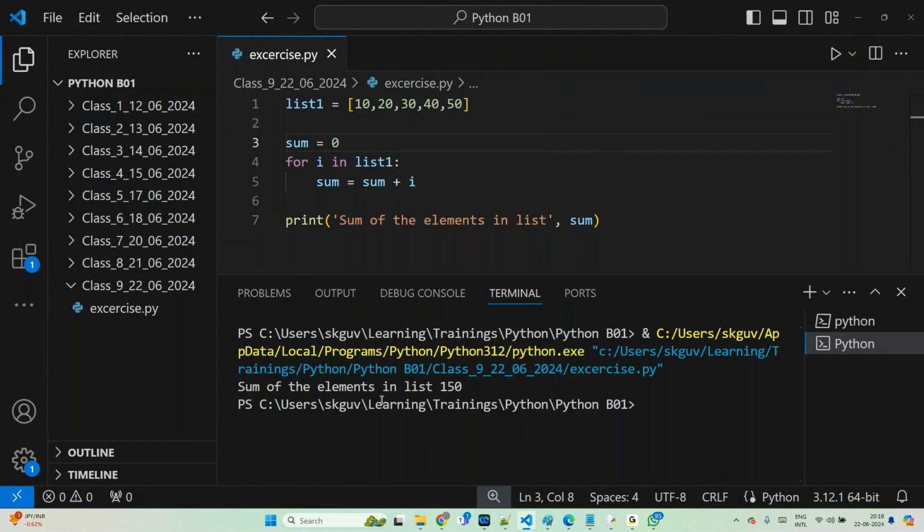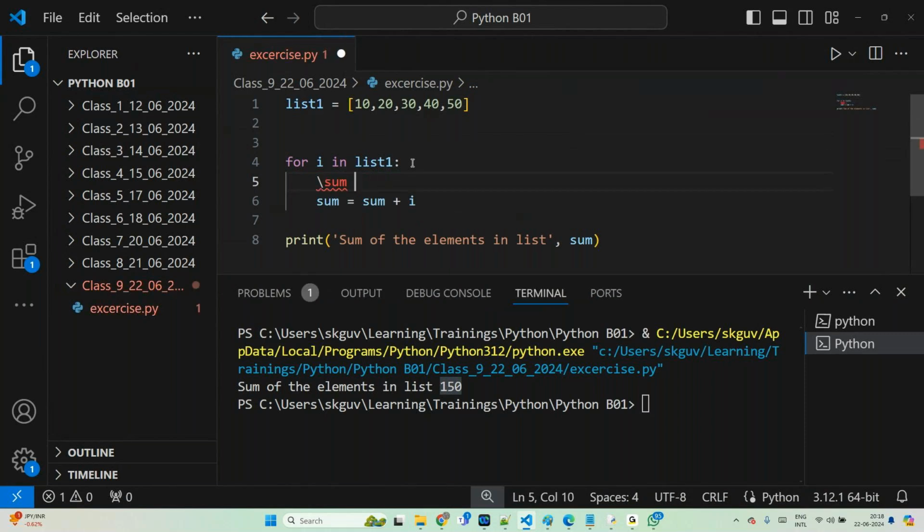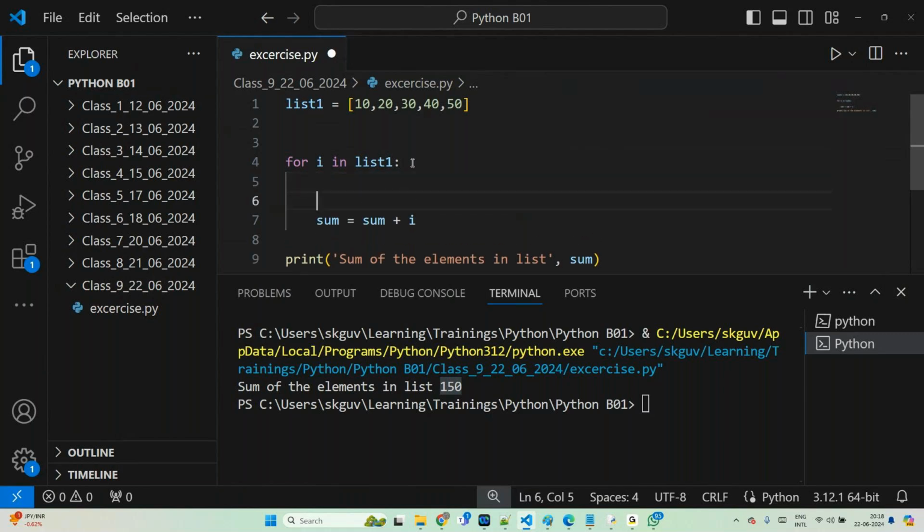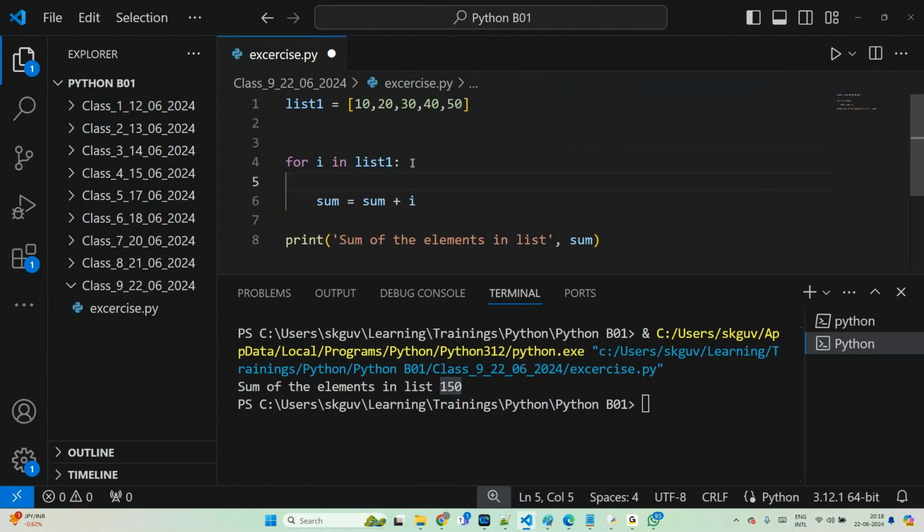Sum of the elements in the list is 150. So I am declaring sum equal to 0 here. What will happen if I declare it here?